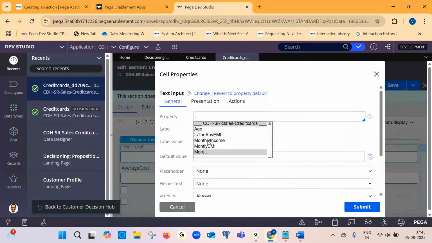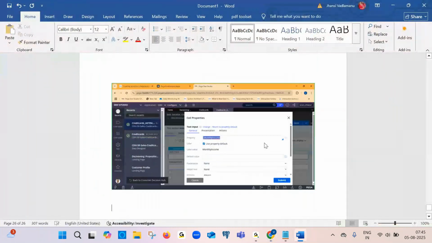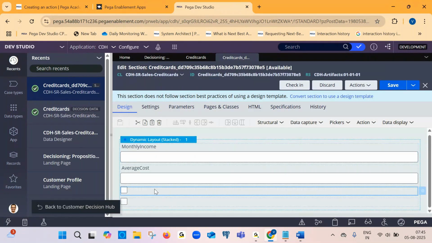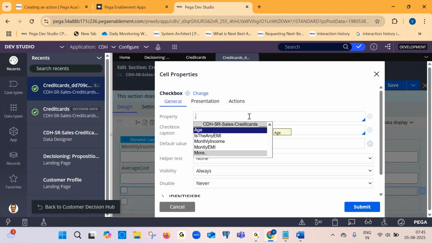What is the monthly income? Submit. Then to this checkbox, map another property which is related to a checkbox. What is the EMI option?